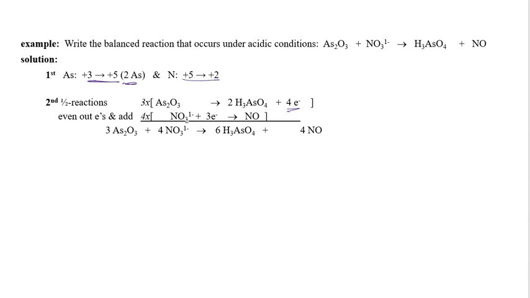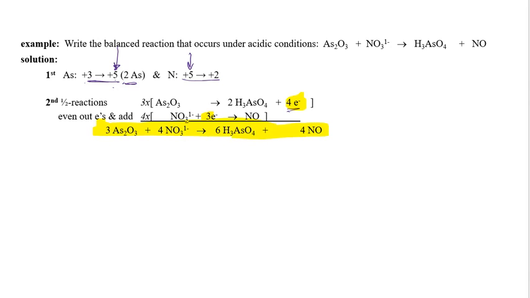Okay, for the nitrogens, it's 3 electrons being gained. How do I know which side to add them to? This number is bigger, so I need to add the negatives to that side to bring it down to match. Okay, and that's how I got these numbers on either side of the arrows. Okay, cross multiplied to get to this equation.